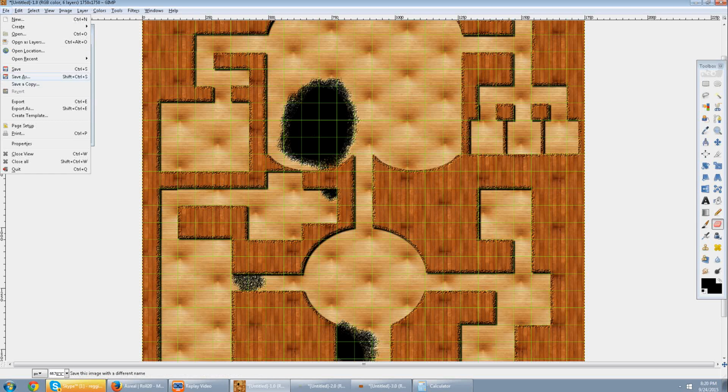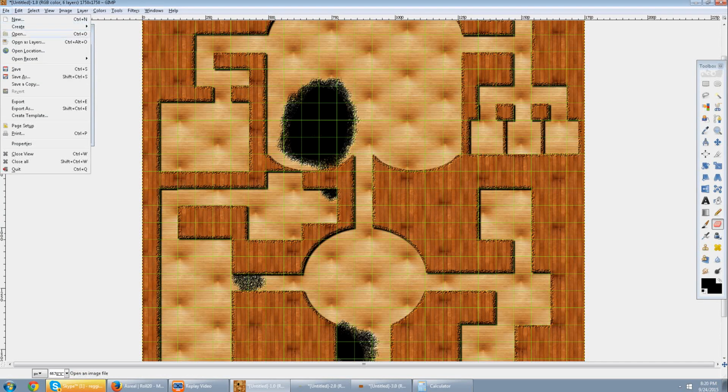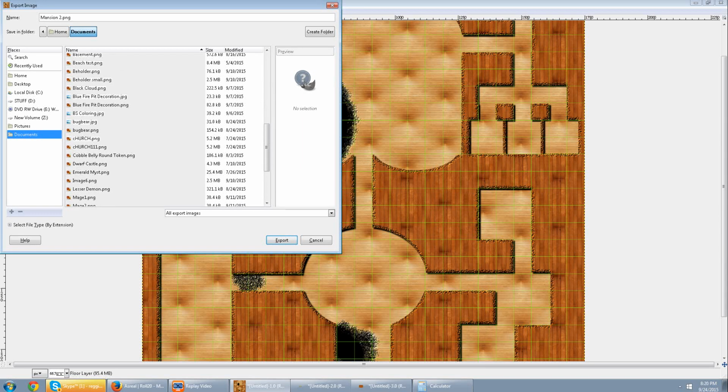So now we need to go ahead and save. You can save this. This is what this is called. It's a XCF, and that's just a type of file that the GIMP uses to edit. So if you ever want to go back and edit this, I would suggest doing it before you do the alpha the logo. But we're going to export as, and we're going to name this mansion to PNG, and this is going to be stored in documents. For me, I don't really have a place for it that I'm willing to just put it into at the moment.